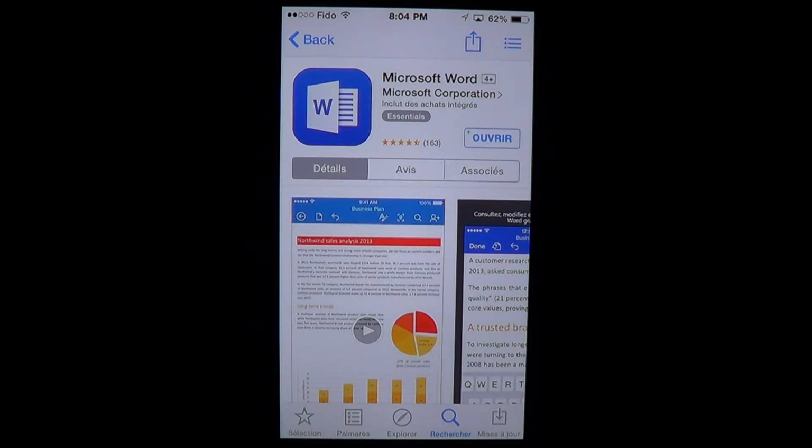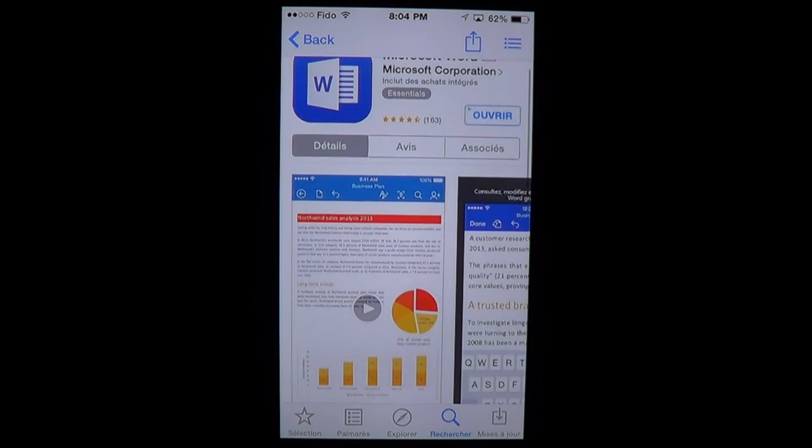If you are a Microsoft Office user, Microsoft Word is now available for iPad and iPhone. It has very interesting features. For example, on an iPhone you will be able to view any Word documents, which is pretty cool. And on an iPad, you will actually transform your iPad into something you can use for your work environment, because you have the real Microsoft Word.